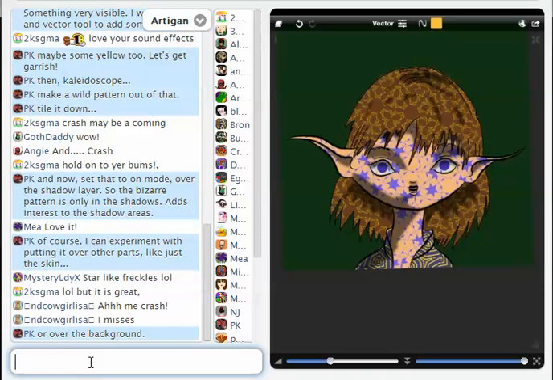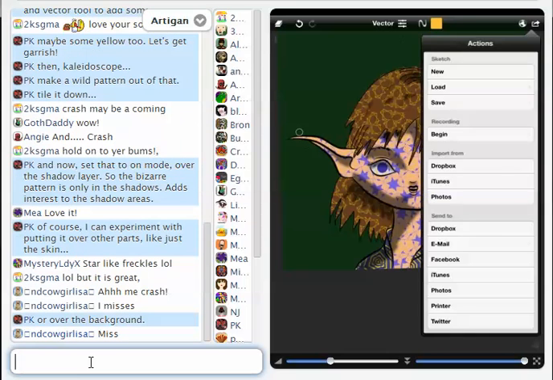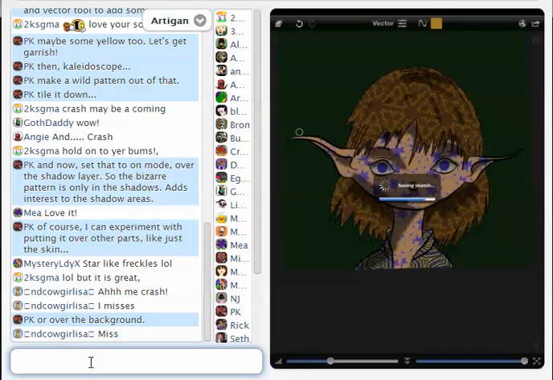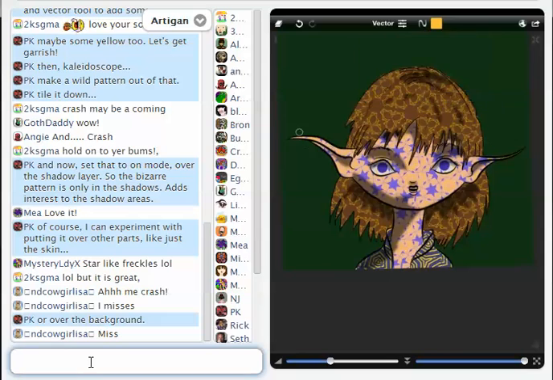I kind of like it there because since the class is about patterns, maybe we'll make this our mascot. Pattern Boy. He probably won't be as famous as Petey the P, though.